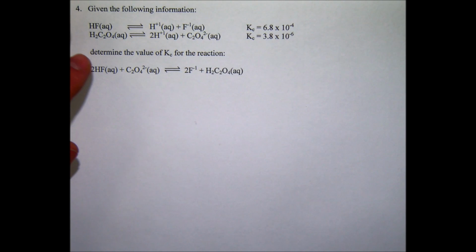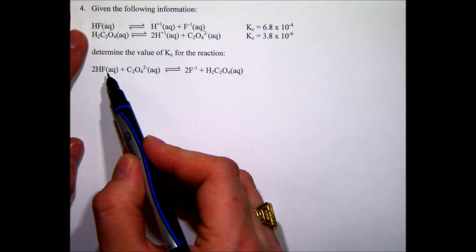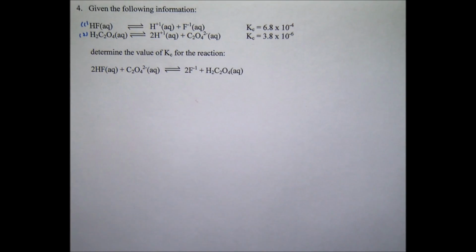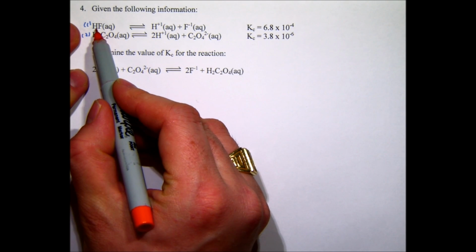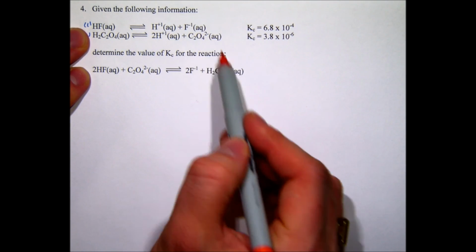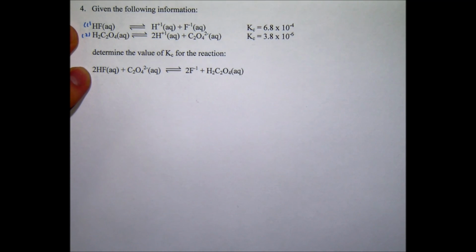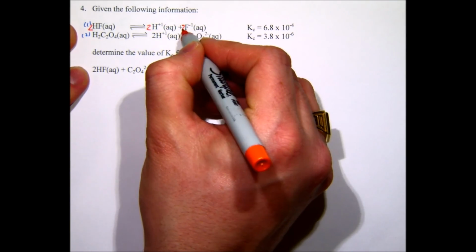So we're going to treat it very similar to what we did before. The first thing we see is HF in our first reaction, so let's call this reaction 1 and reaction 2 just to make our lives a little bit easier. Basically, I take the approach of adjusting the first reaction to match what we see. HF is a reactant in both, but you'll notice that it's 2HF. So what I'm going to have to do here is double all the coefficients. So I'm going to multiply it all by 2. So 2, 2, and 2.